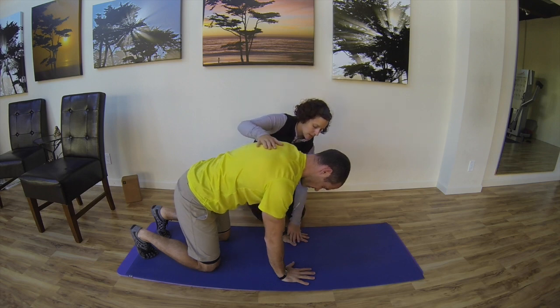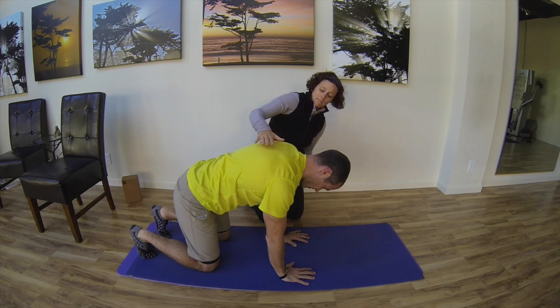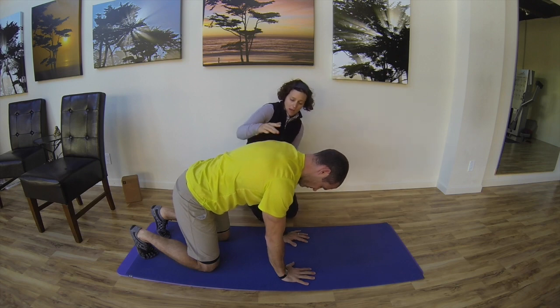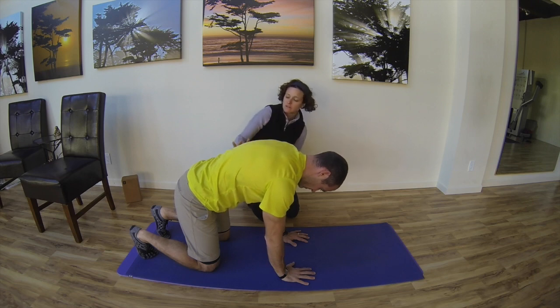This is good. And then I want the index finger and thumb to firmly press down here. And then I want him to pretend like he's squeezing a block with his elbows. It's a whole bunch of things to remember. But he's gonna start to feel his abs working a little bit and his shoulders maybe working a little bit. He's gonna round up a little more through here on his exhale. Exhale, round up a little more. Nice. He's gonna keep this position, so this is a good zone of opposition between his ribs and his pelvis.